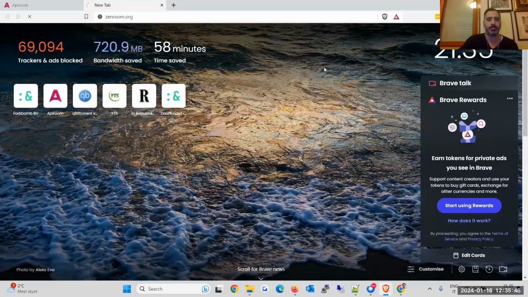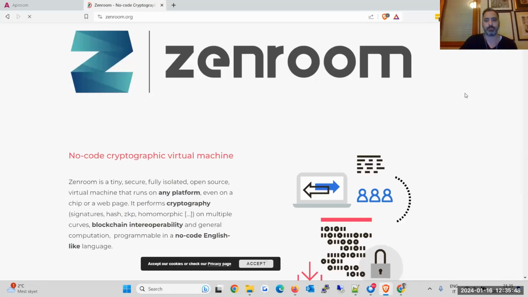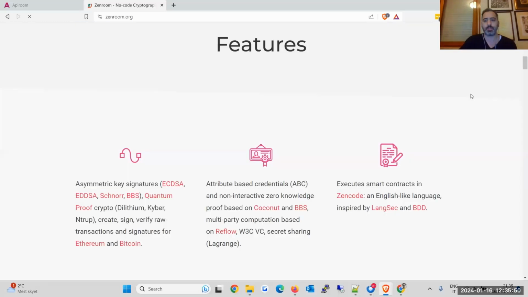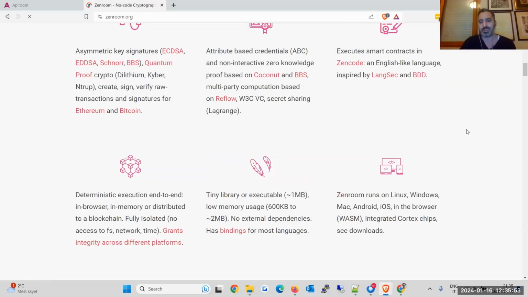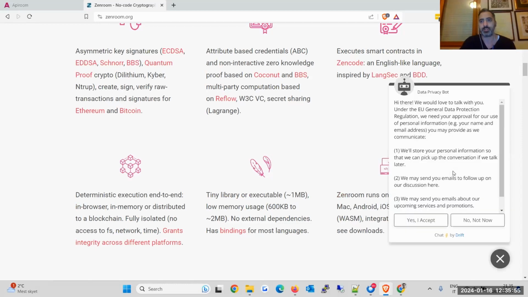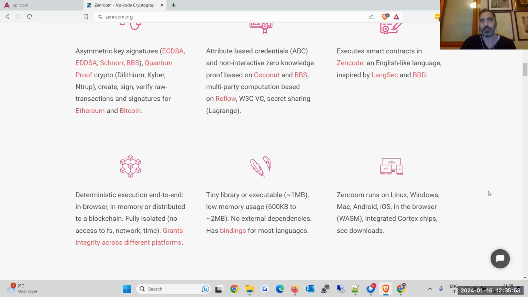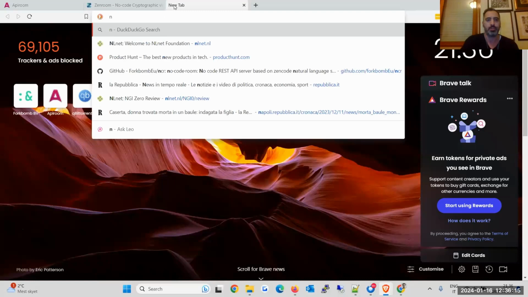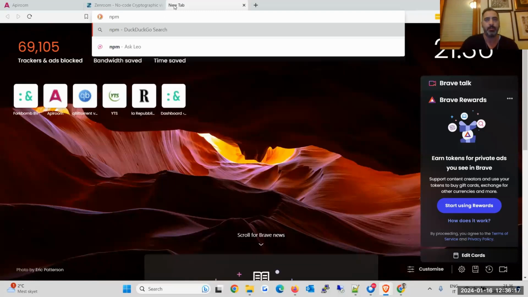Jaromil introduced Zenroom. You can read more about it at zenroom.org. Very important, Zenroom is written in C and Lua, and we have CI for binaries on Linux, Windows, Mac, Android, and iOS. But more and more often, we use the WASM transcompilation, which is wrapped into JavaScript and packaged in Node. So you can go to npm.